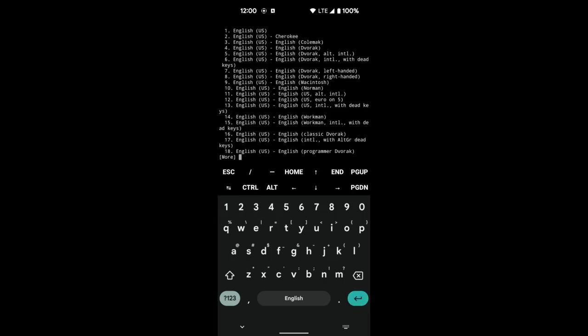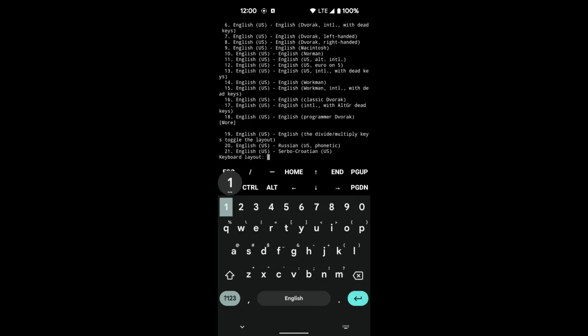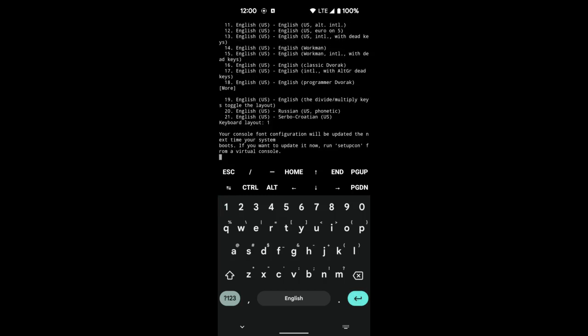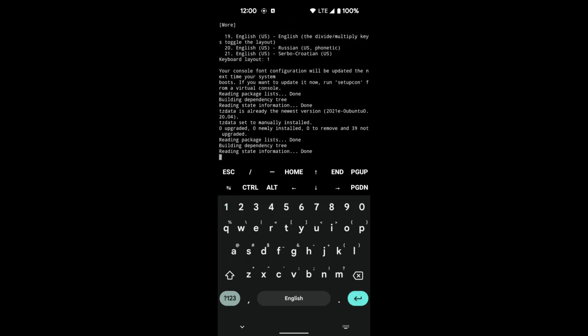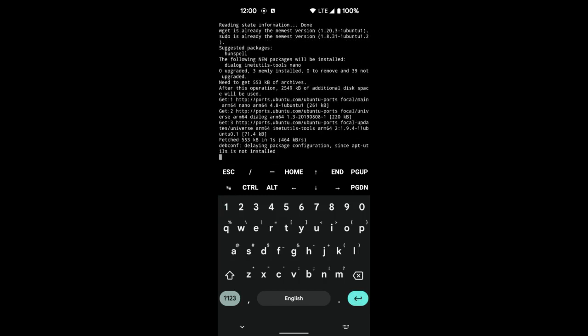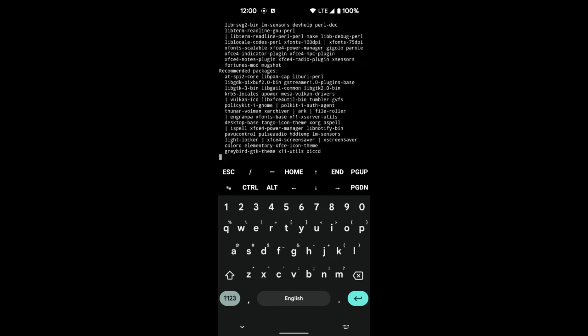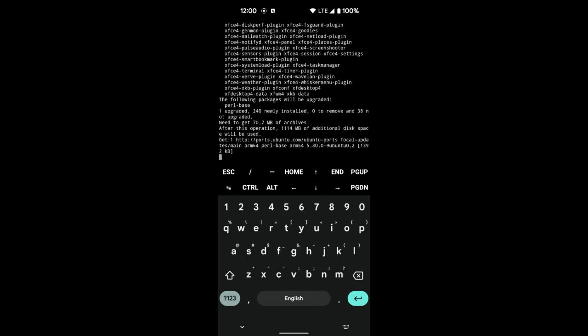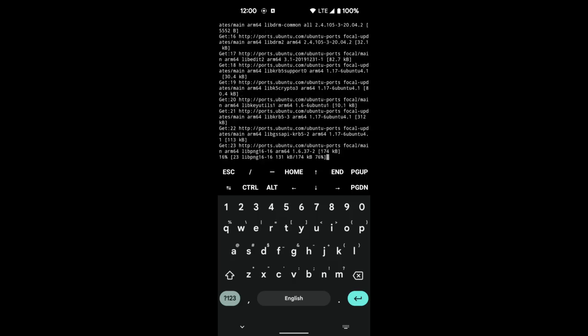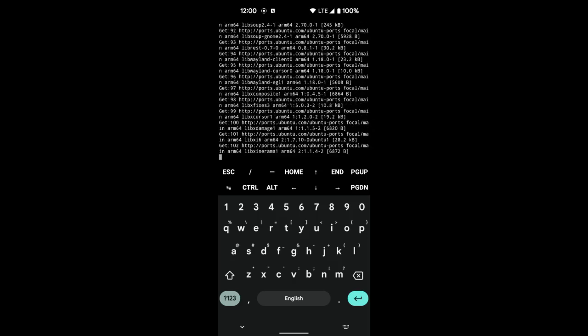And then here it's gonna subdivide it into which one specifically. I'm just gonna choose the first option, one, and that's it for now. It usually takes like 10 to 15 minutes again. You can just leave it there. It'll finish the installation automatically after this.